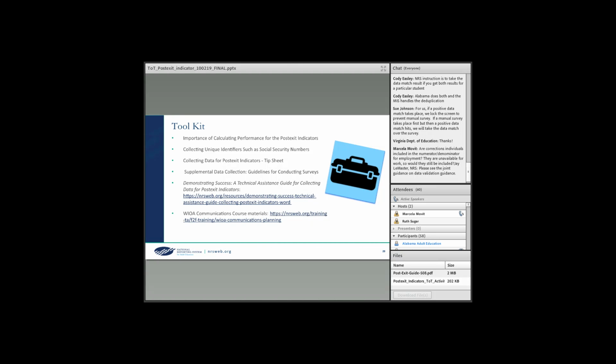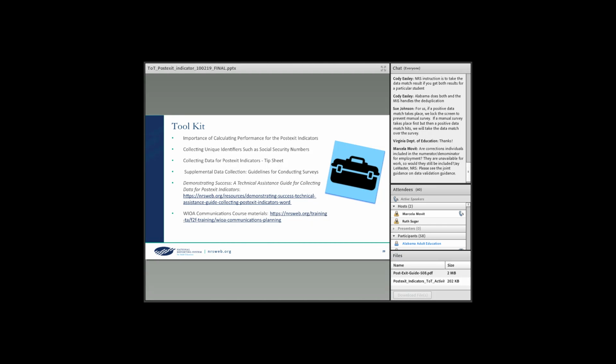And then just to reinforce, the Demonstrating Success, the Technical Assistance Guide for Collecting Data for Post-Exit Indicators, is on the NRS web, and it's a great resource chock full of information.